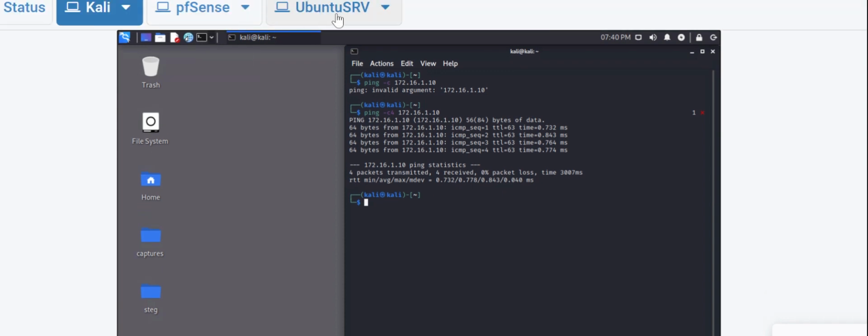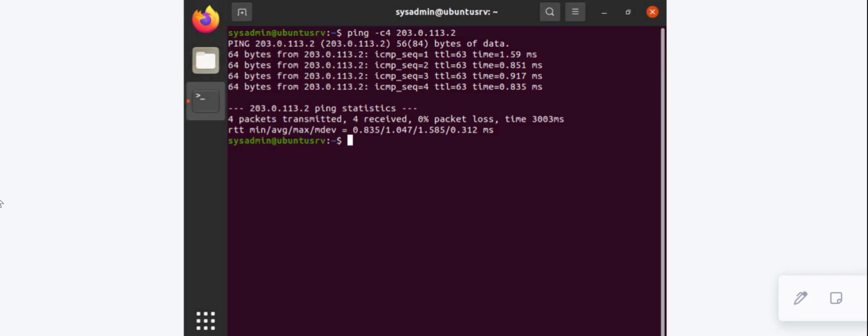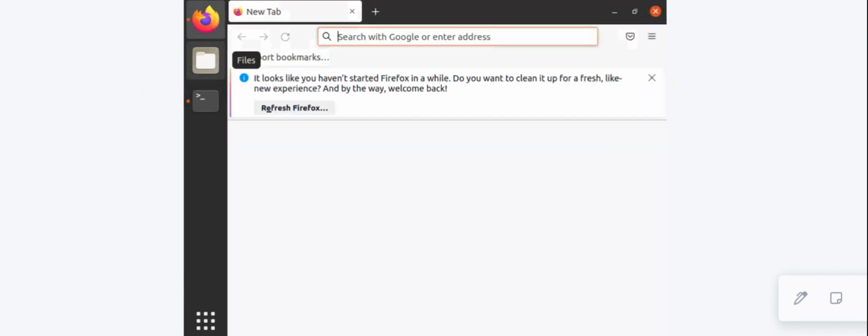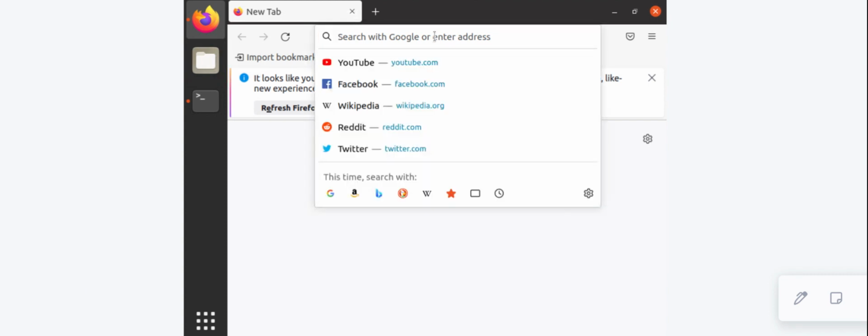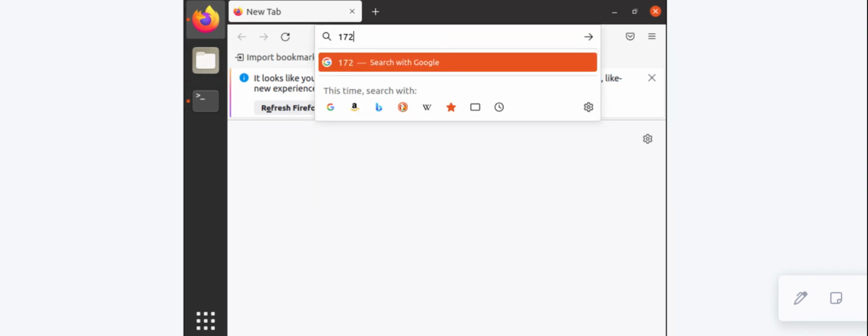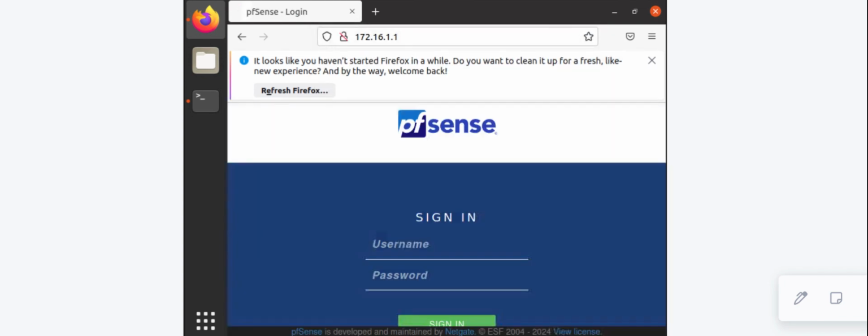We're gonna go back to Ubuntu. We're gonna launch Firefox. And we're gonna go to the address 172.16.1.1.